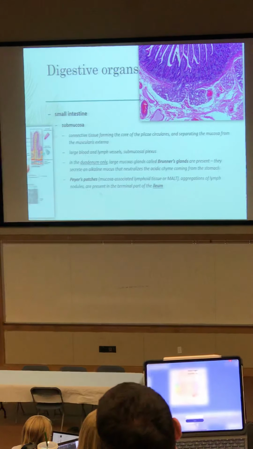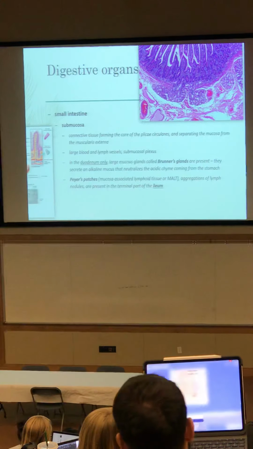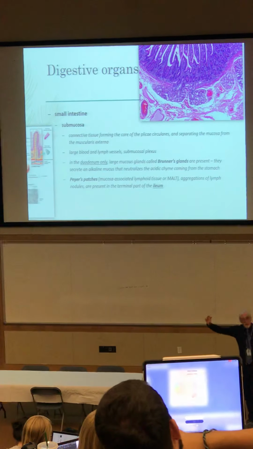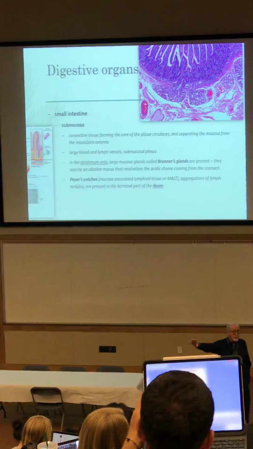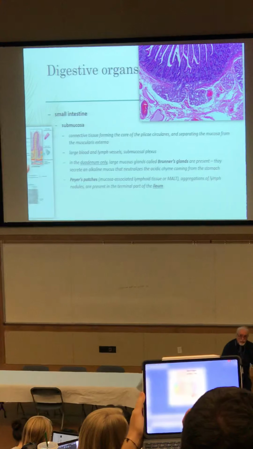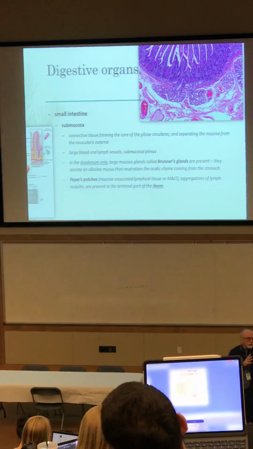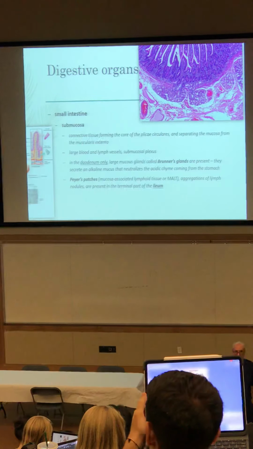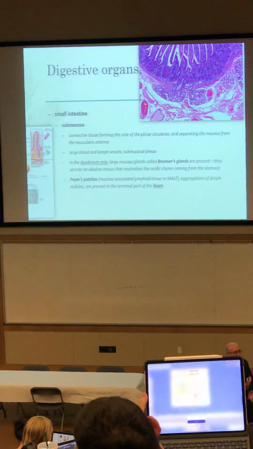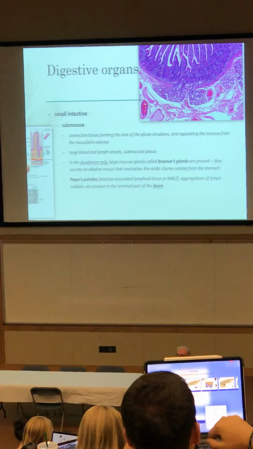Okay, Peyer's patches, which we just mentioned, are only found in the ileum. Now, careful, because that doesn't mean that you won't occasionally see a lymph nodule in a different part of the digestive tract. The difference is that in the ileum, it's always there, and there's always massive amounts of it. It's huge. You can see Peyer's patches theoretically, I've never tried this, by opening up a small intestine and just looking, and you can see this bulge where the Peyer's patches are, supposedly. I've never done that, I don't want to, but supposedly that's the case.